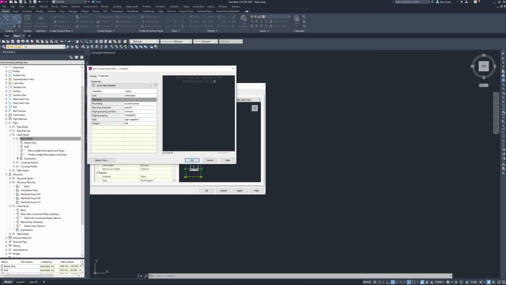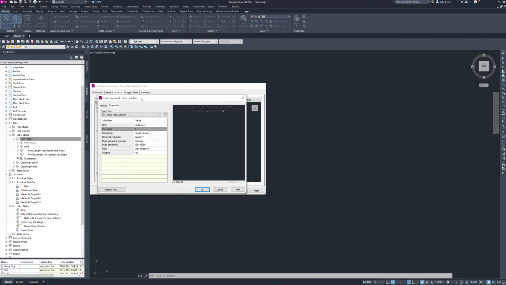And then I'm going to add in my %C for the diameter symbol. And this will be my storm label. So 250 diameter storm. I'm going to use my pipe material. I'm going to switch it to uppercase just in case I've specified otherwise. My length as well. There's 2D length and there's 3D length. In the grand scheme of things, these will be within a millimeter of each other because we're dealing with such minuscule slopes. So I'll just use 2D length. My unit in this case is meters. My precision will be 0.01.